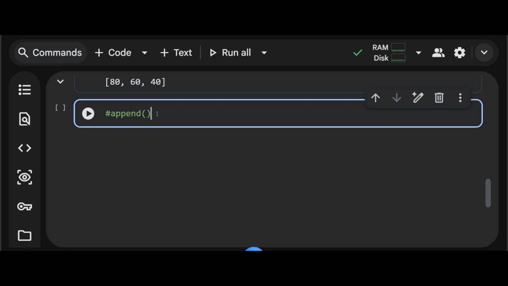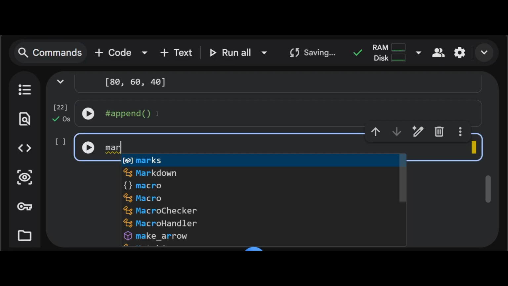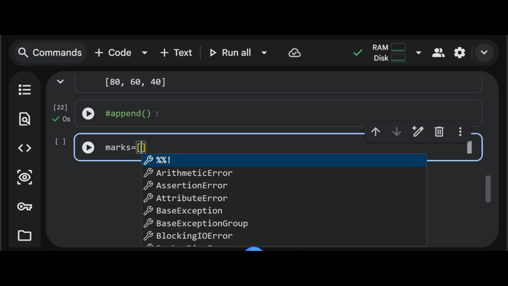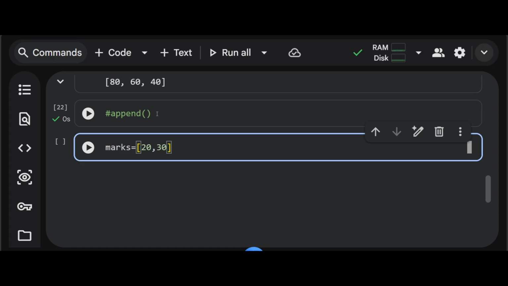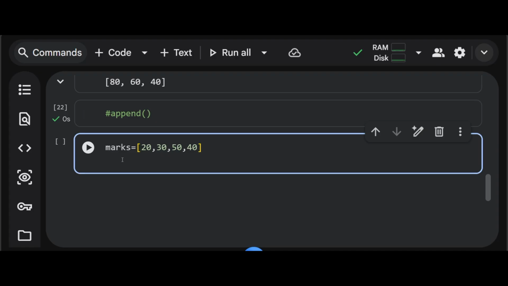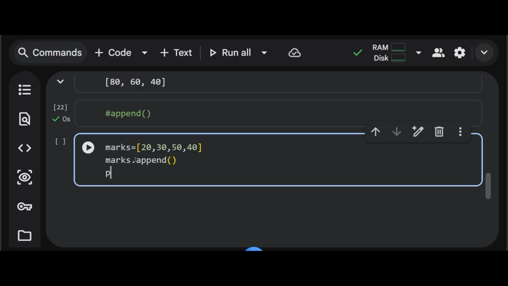For example, if we take a marks list and if we want to add a value 80, we can use the append method. marks.append(80), and if we try to print marks after appending the value 80, 80 will be added to the list marks.